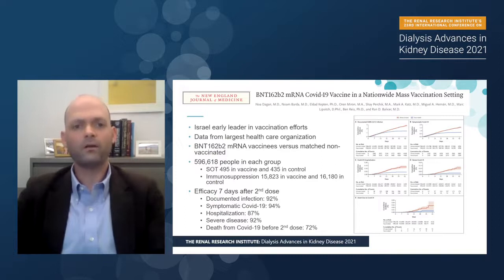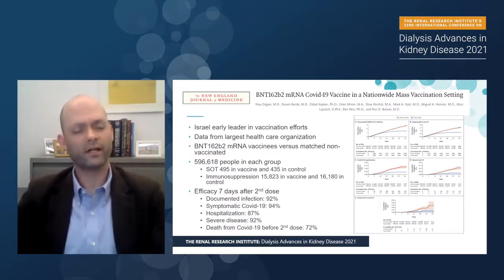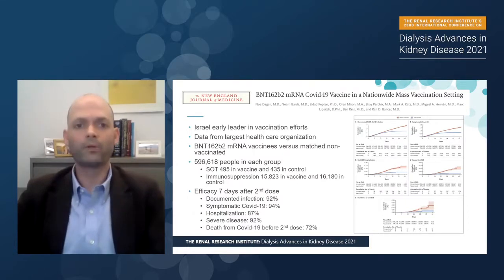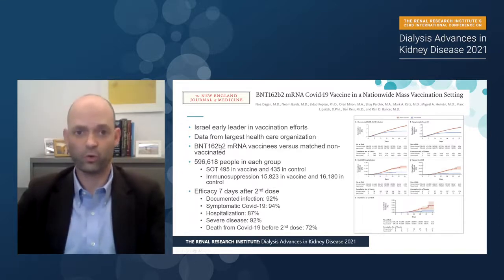Now, how do these vaccines translate in real world experience? We actually don't have a lot of data on that. These were all, as you can imagine, studies under optimal circumstances. However, we do have one quite significant result that was published in January of 2021. This was a paper that came out of Israel, which was an early leader in the vaccination efforts with quite high vaccination rates among its population.